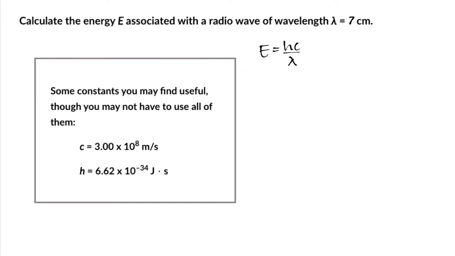We'll go ahead and plug in the numbers that we have. We have a value for h, that's Planck's constant, which has a value of 6.62 × 10^-34 joules times seconds. Then we also have the value for c, which is the speed of light, given in the problem as 3.0 × 10^8 meters per second.